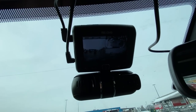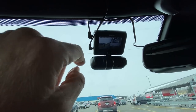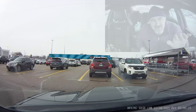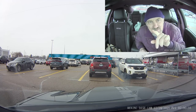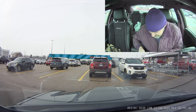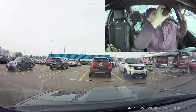Yeah, it's hard to see, but basically that's me, this camera, and this is the rear camera, and the biggest part on the left is the front. So wow, it does. So I see myself on the top right. Like, check this out, hold on. So as soon as I start the engine, yeah, I see nothing is in the way.